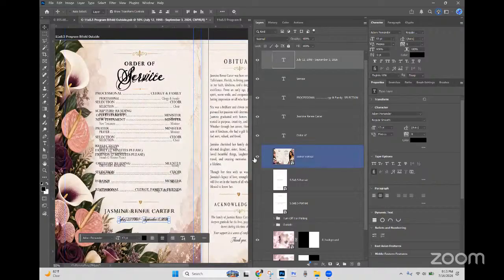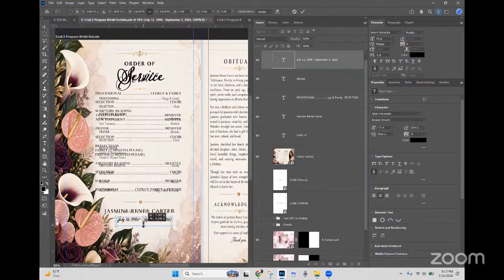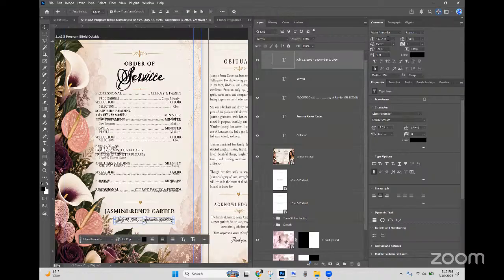All right, let me turn this off for a second so we can just see what we're working with here. Because this font is a little more decorative than my previous font, I'm going to make this a little bit larger, because script font is harder to read, and the fancier the script font, the harder it is to read. So I'm just going to make it 16 points here. Boom, there we go.